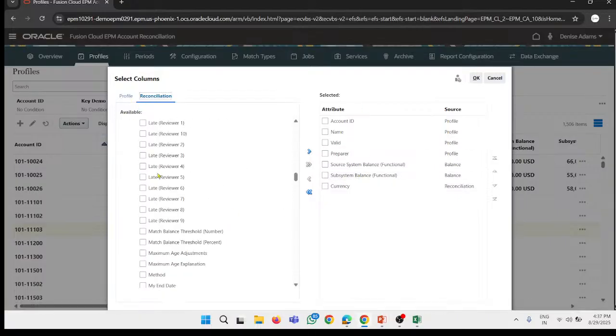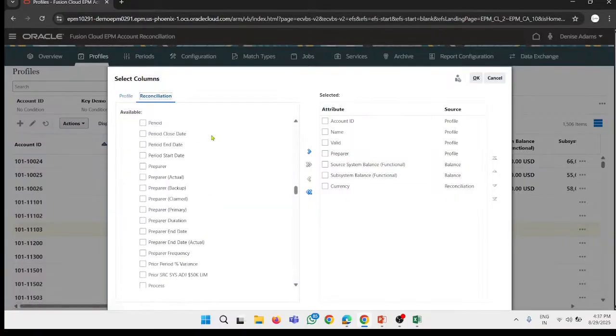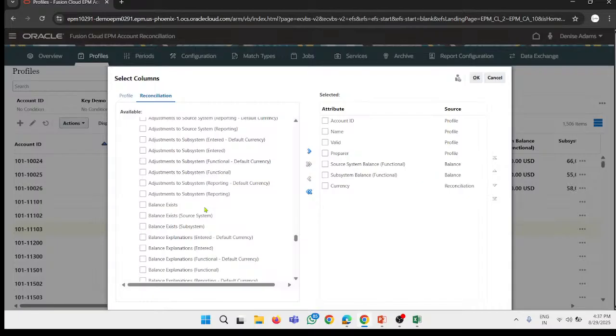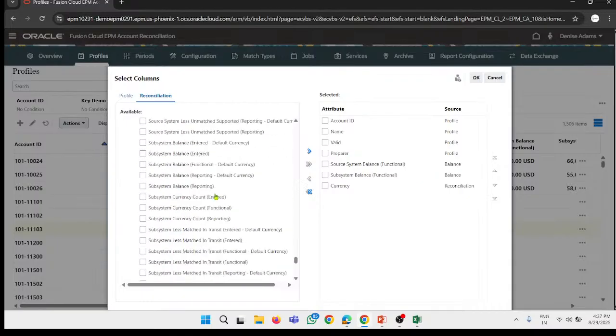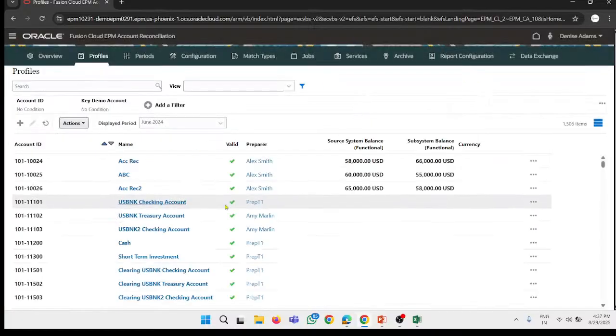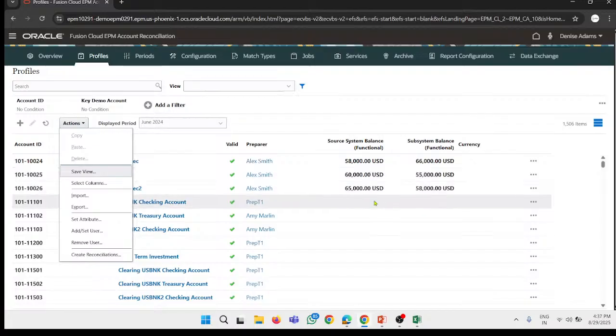Then we can also view with balances. Look here, this is the balance, and you can select whatever you want in the balances. Just click OK, and this view will get saved to your instance. So this is the view which we have created just now, and suppose I want to save this view to my instance, so next time whenever I want this view, I can access it quickly. I do not have to select the columns and all like this.